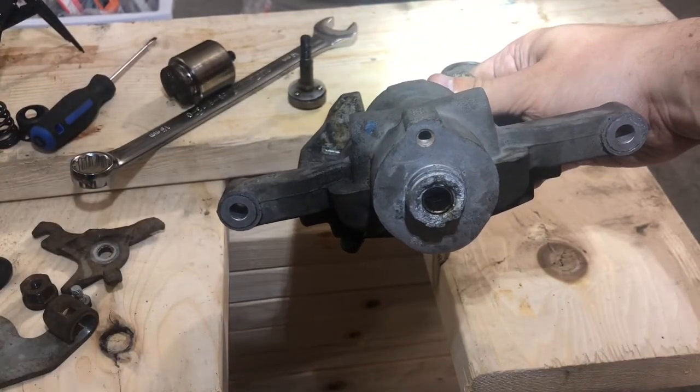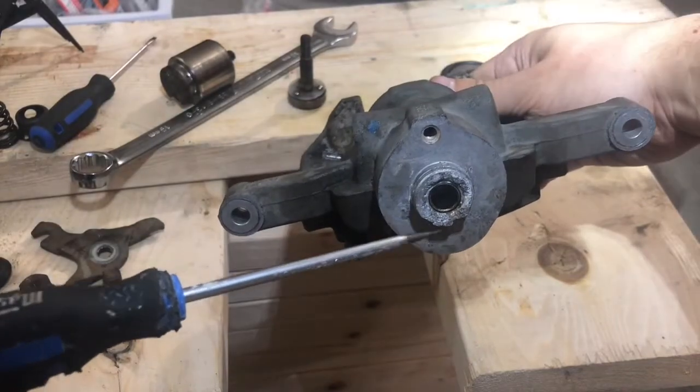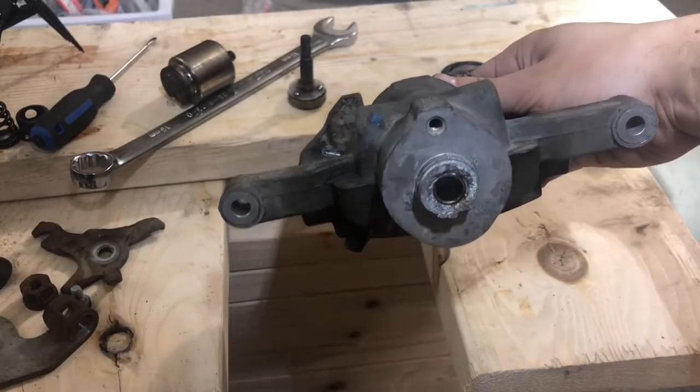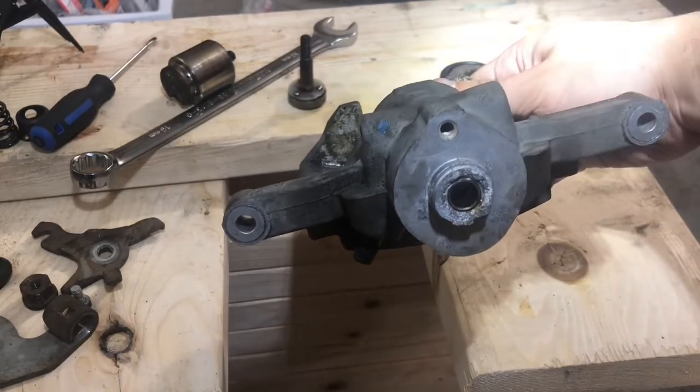My caliper, the corrosion is so bad that you can see it's actually just eating away at the metal here. So this should actually be replaced. But I'll put it back together anyways, just so that you guys see how it goes.